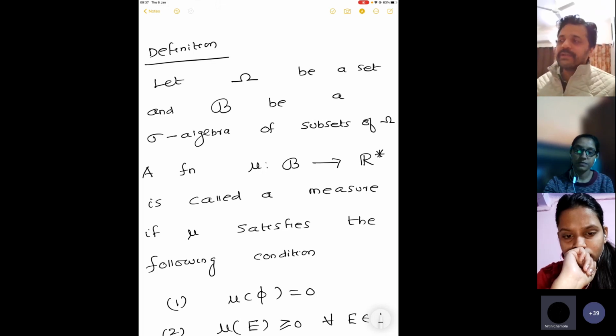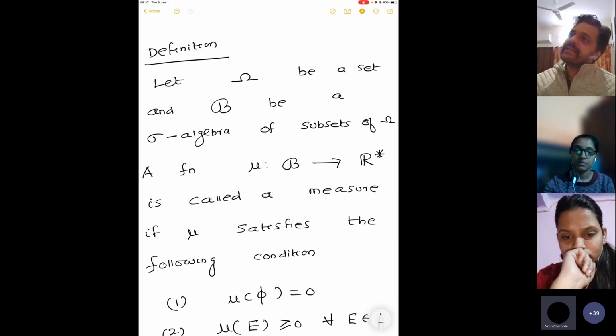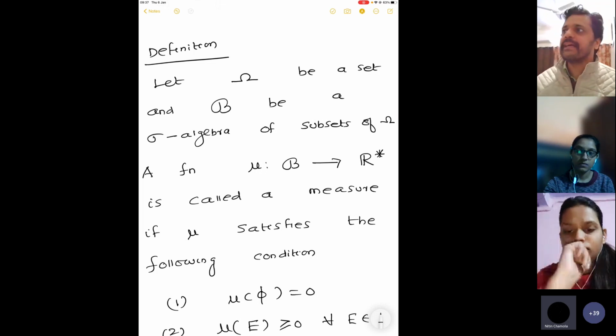As I told you, there comes the idea of integration, and there comes Lebesgue. So next class, I will tell you why one should go from length, area, volume, etc. to measure. How to go, today I have already told with the help of sigma algebra and things like that. Why to go will be answered in the next class, and after that the formal treatment of the subject will start.